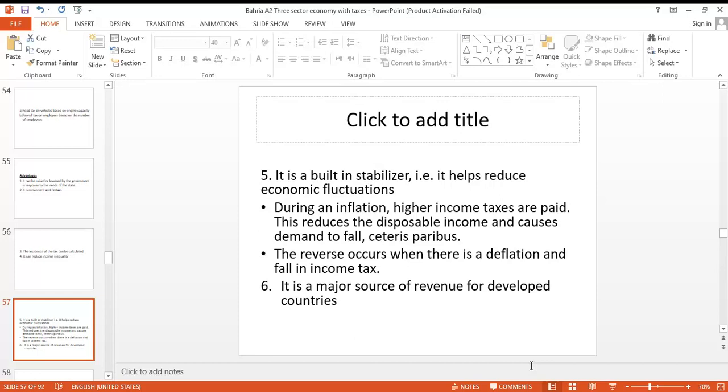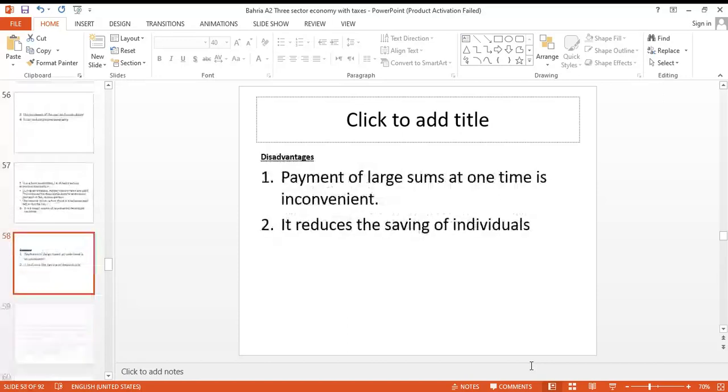Please also keep in mind direct taxes, because they are progressive in nature, they act as automatic stabilizers. What does it mean? If incomes rise, people will automatically pay higher taxes. That means they will have less disposable income, and demand pull inflation will not increase when incomes increase. So this is something that the governments have to keep in mind, that they tax people progressively so that growth does not lead to runaway inflation.